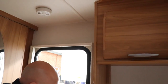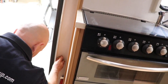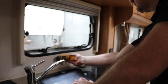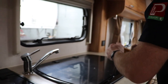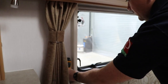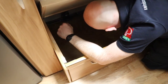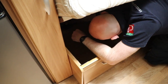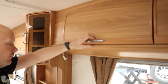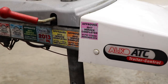The final check is an ingress check around the caravan. Ray uses an ultrasonic damp check machine all around the entire caravan. The trick is not to trust the first warning — where there is a possible problem, the probe on the end of the machine is used to confirm whether the ultrasonic reading was picking up a metal strut in the fabric of the caravan rather than actual damp. The damp test is quite thorough, which is why it's so important that the caravan is empty. Every cupboard and locker is checked, and once Ray is happy and has written his report, the approved 2017 sticker is added to the caravan.